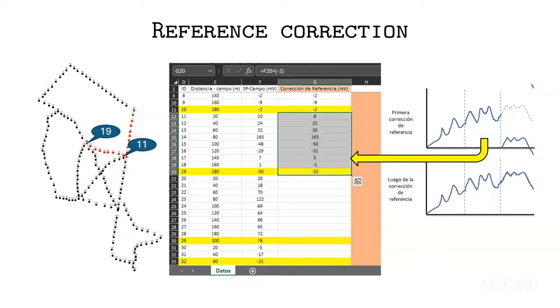In this case, leapfrog tells me that these sections are much smaller, around 20 meters.